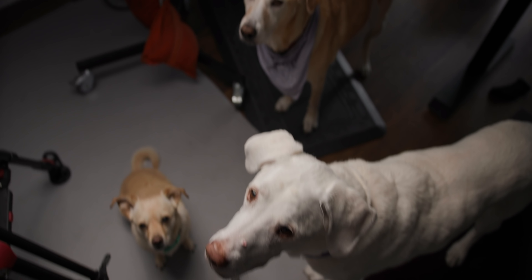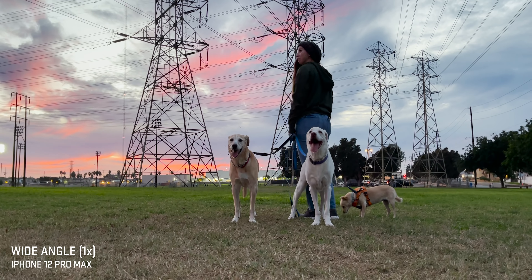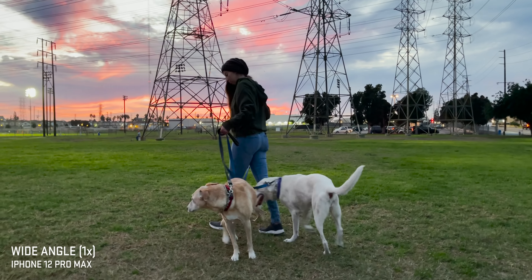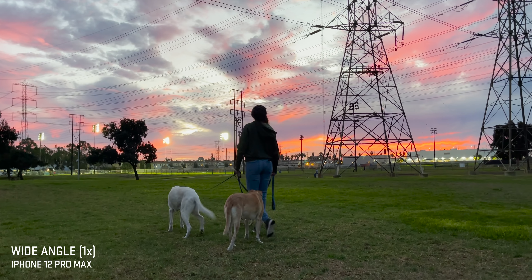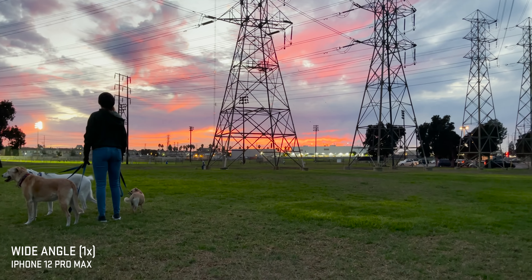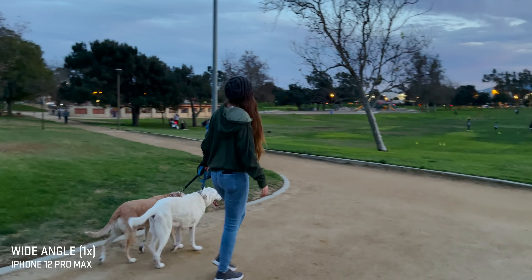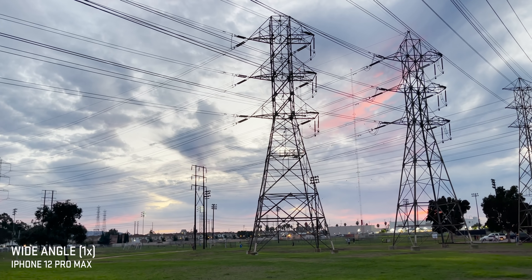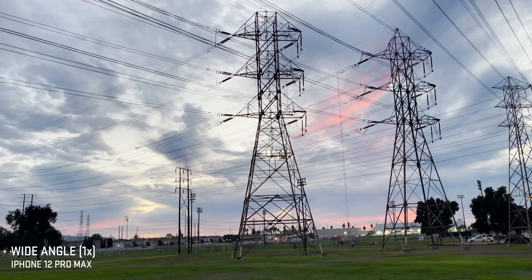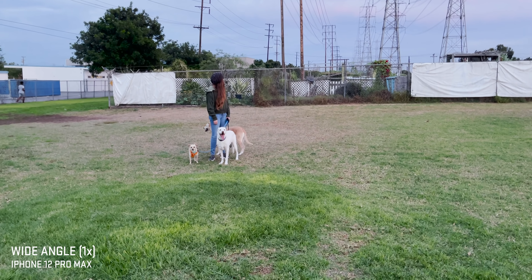Anyway, I'm being harassed by the dogs to take them outside. So let's go for a little walk. When the lighting's good, this phone just makes everything look so nice. I've gotta give it to Apple for having really rich, vibrant colors — just no editing required. Now we all love golden hour, right? Pretty much any camera looks beautiful in golden hour because we have plenty of light. It's colorful, it's beautiful. But one of my favorite times to shoot is blue hour, just a little bit after the sun has set. One of the beauties of having this larger sensor is that it's able to get cleaner images even when we don't have as much light. So during blue hour, you'll definitely notice how clean the camera looks because of that bigger sensor.